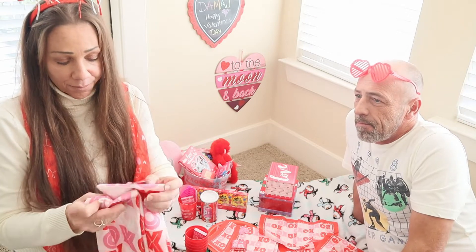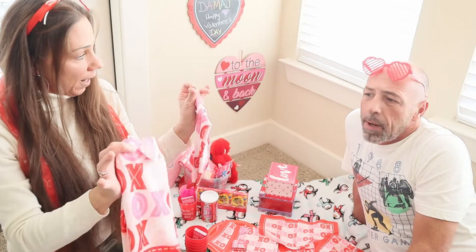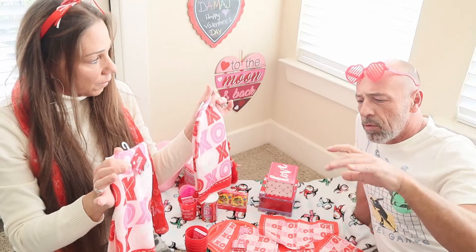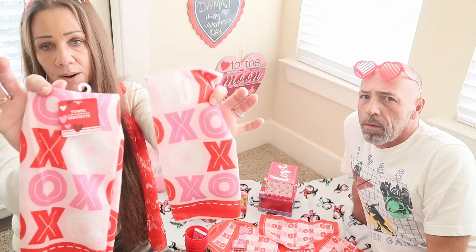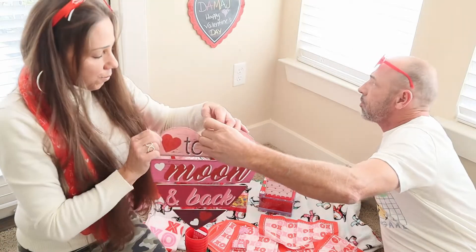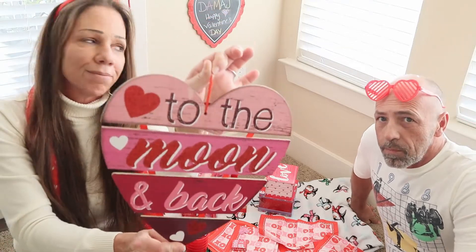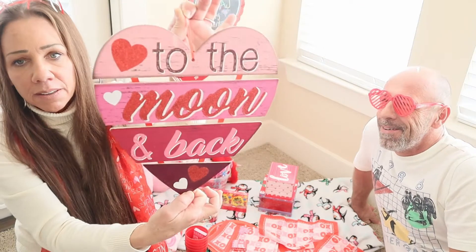Then we have mom — or grandma. And look at this: towels! Your kitchen towels — they're so cute. My mom would love them, right on the stove handle. They had four or five different colors. Dollar Tree has towels now! These are the things that go fast, so I thought for mom, grandma, or even for your BFF. And then this cute little thing — this you can keep for yourself, hint hint. It's your little hanger that you can hang on your door or in your bathroom — it says 'to the moon and back.' They had a bunch of different sayings.